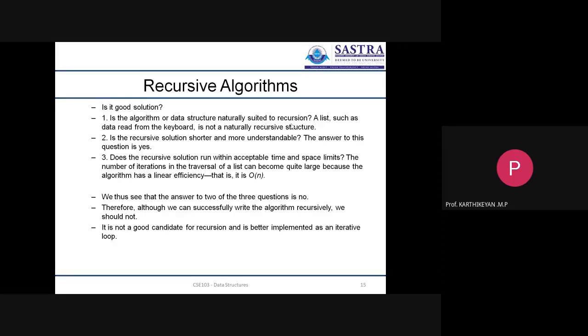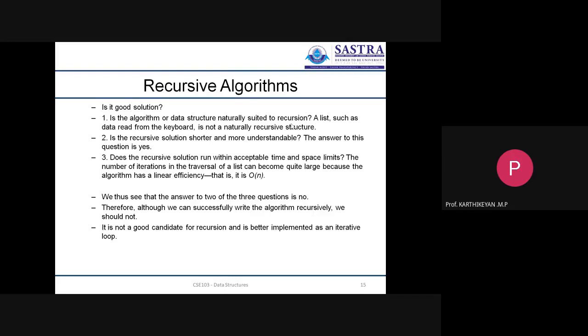Is the algorithm naturally suited to recursion? No, it is not. The second one: is the recursive solution shorter? Yes, it is short and simple, and we can easily understand how it works. The third one: whether it takes less time. No, it is not taking less time. It is a linear algorithm, which means that if the number of inputs is more, the running time is also more, and if the number of inputs is less, the running time is also less.